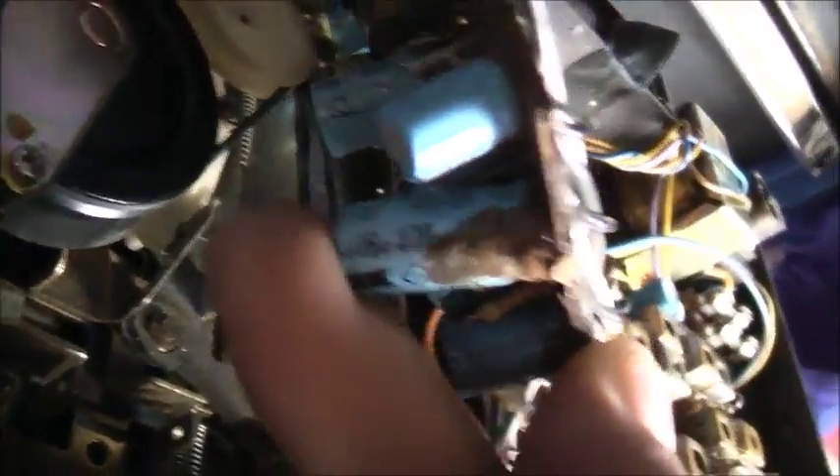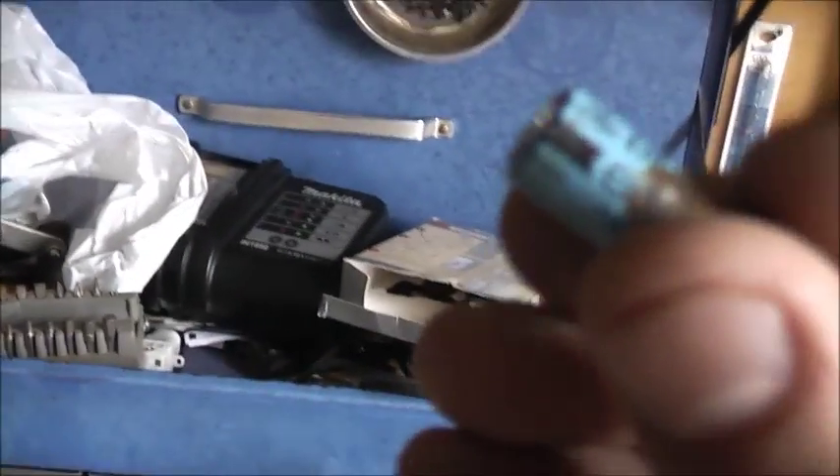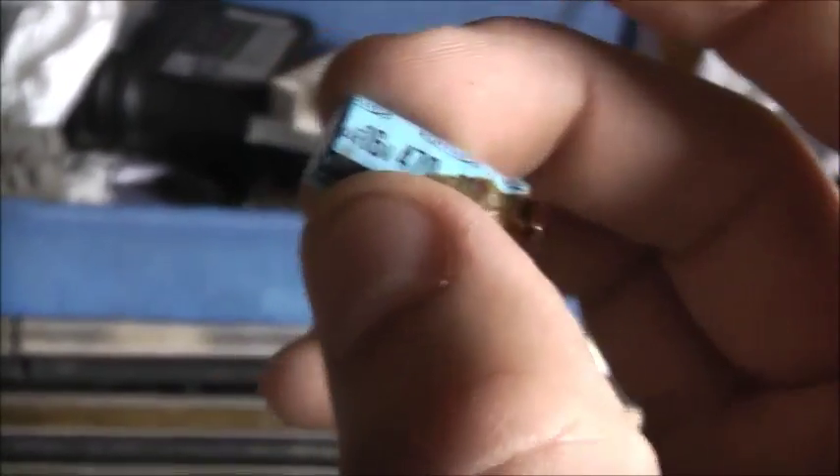I've noticed here I've got a 16 volt, 470 microfarad Apollo branded Japanese capacitor. Look at that - it's just rusted its legs off, so I'm going to have to replace that. Let's get my spare capacitors out and replace it while I've got it all apart. Replace with a nice Nichicon Japanese capacitor - the same value, just a 25 volt higher voltage rating. As you can see it's corroded, and it's been leaking too. Pretty bad.